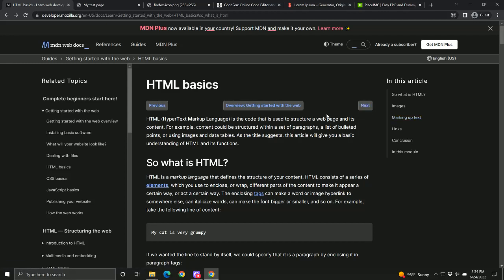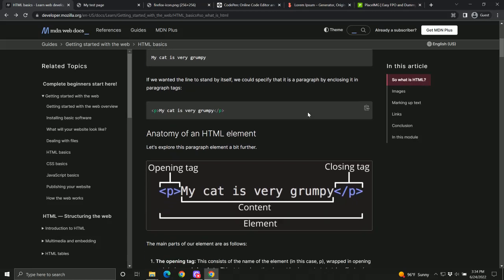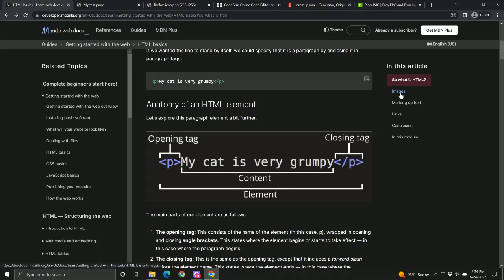Mozilla Developer Network provides a thorough example here of the language and how all of these elements relate and work together. So for instance, you're given an element here, let's say the paragraph element. You have your open tag and your closing tag, and your content is then marked up from those tags that make up that element on the page. Because if not, we would have all of our content just smashed together.